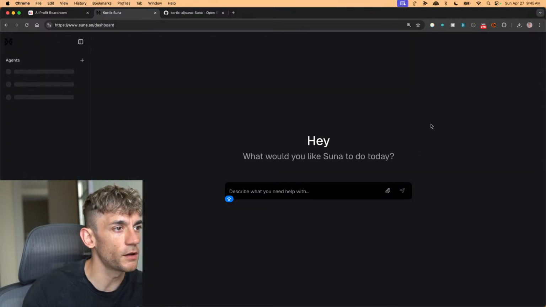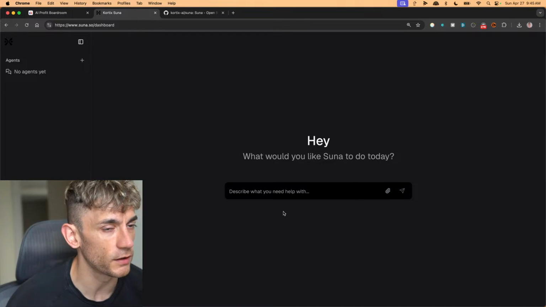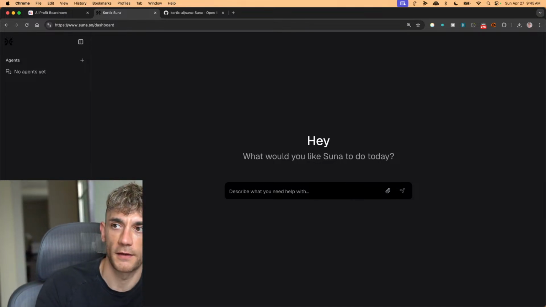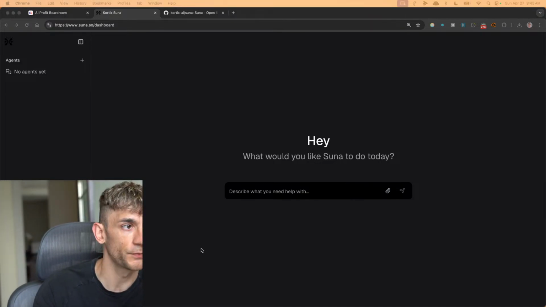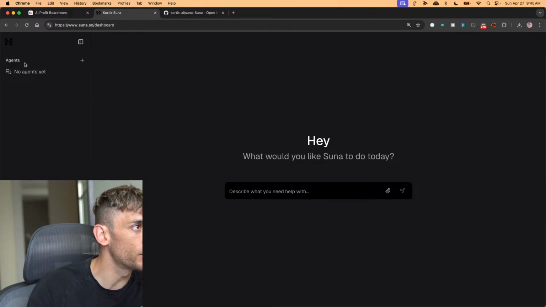Can we just use it directly inside the dashboard? Oh, that's great. So we don't even have to use GitHub. I might install it in a second. I'll show you how to do that. But it seems pretty simple and easy to do. Alright, cool. So just log in with Google once you've tested this out, and then you can go from there.